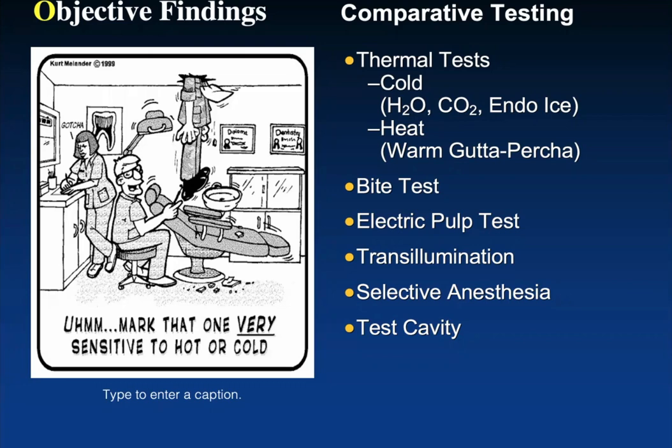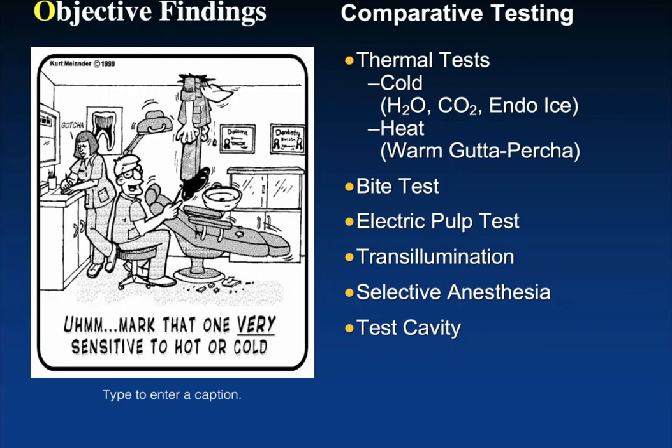Selective anesthesia is most helpful in cases where the patient believes that the problem is in the lower jaw, let's say, or the upper jaw, and you know that the problem is on the opposite side. Or you notice that the patient starts having the aching or the pain, and you don't know if it's in the upper or the lower. At least you would localize it to one arch, and you can bring the patient back to repeat the testing after a couple of weeks, or you can investigate further.